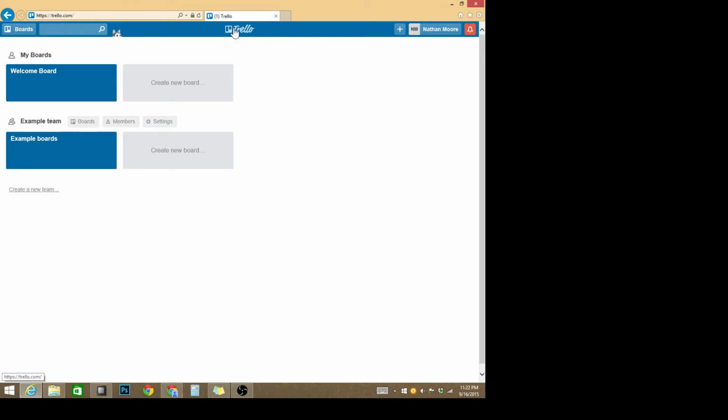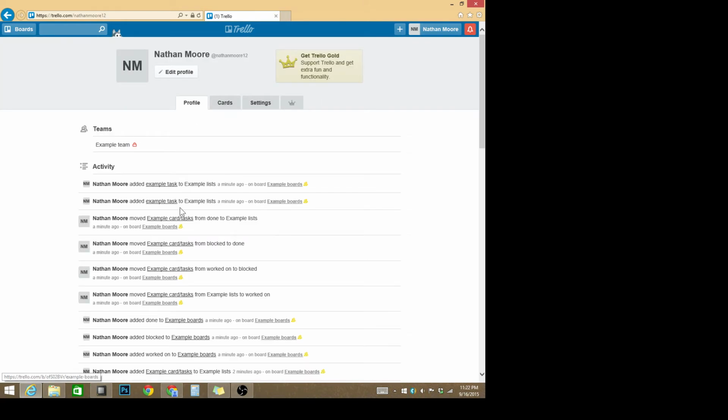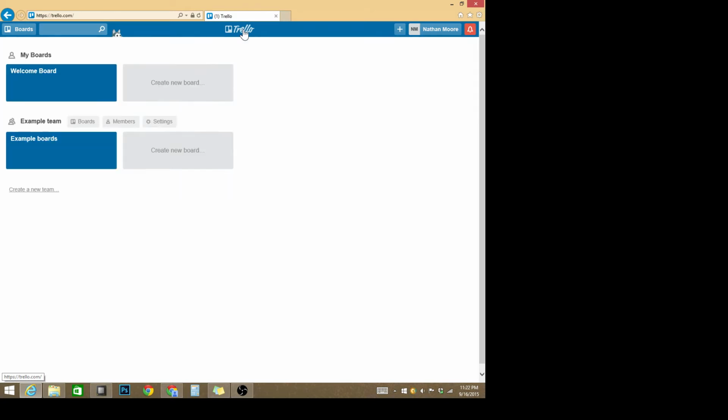And this button is pretty important. It'll help you be able to see all of the boards and all of the teams that you're a part of, and they really don't make it clear. One thing I don't like about this website is that they don't do a great job of making it clear what this does. You'd think that you'd be able to click on your profile thing to get to this. If you click on your profile, there's actually no way of getting to that super useful page. So in the meantime, to get to this super useful page, you'll just hit the Trello thing at the top.